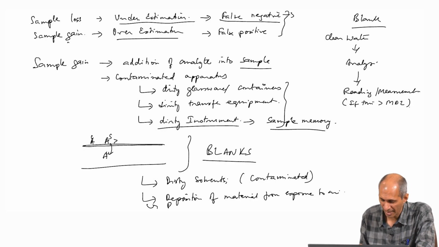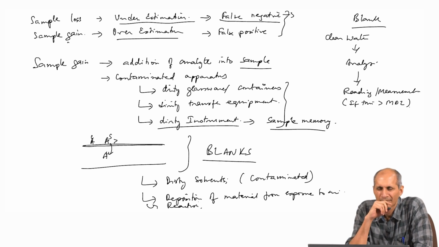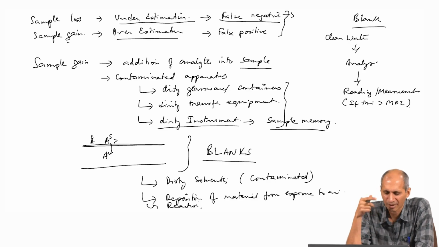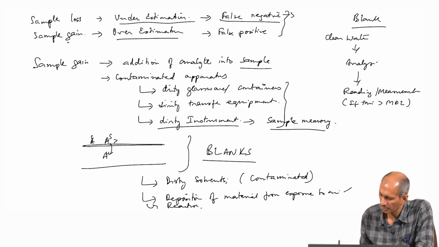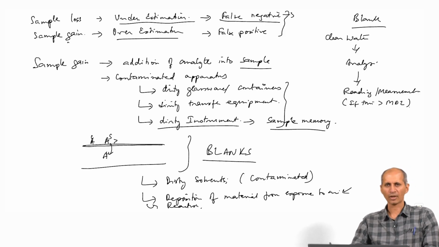Contamination can also happen by reaction, but that is very rare. It is a rare coincidence where the analyte you are interested in comes from a reaction of other things present in the system. So, that is usually very uncommon. But this deposition from material exposure to air is common and it is important in some cases, especially when the component that you are interested in is there in the environment.